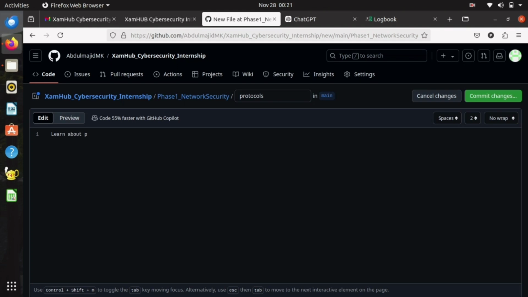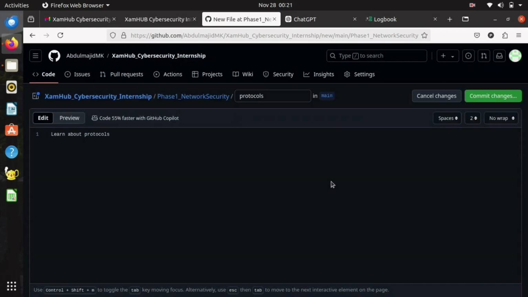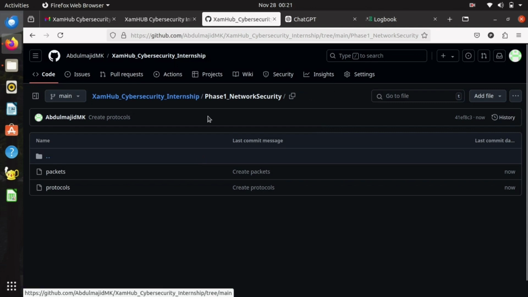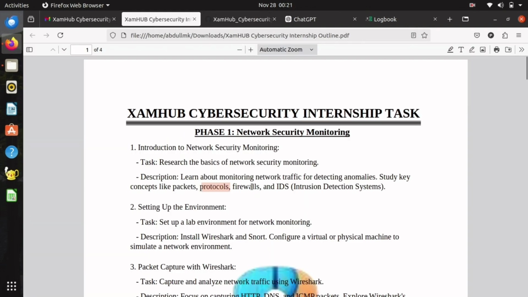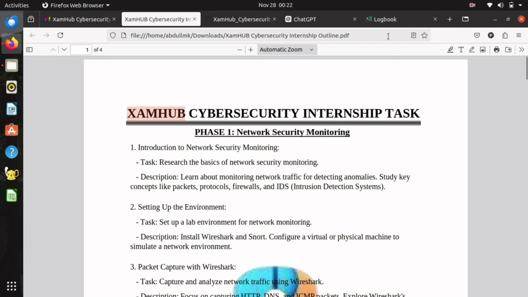You can just add your description or what you learned about protocols. That is all. So after that, you have created for 2 days, and you can see it is just fine. It is very easy, very simple. Okay, you can see you have firewalls. Again, you can create a report for firewall, whatever.